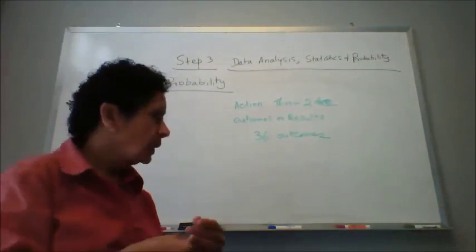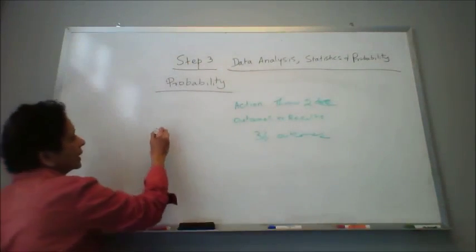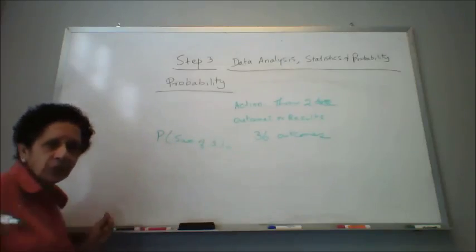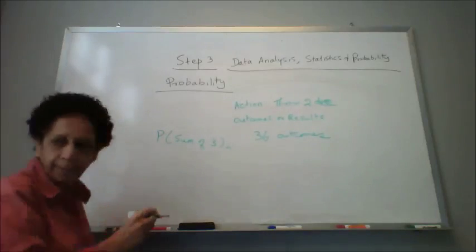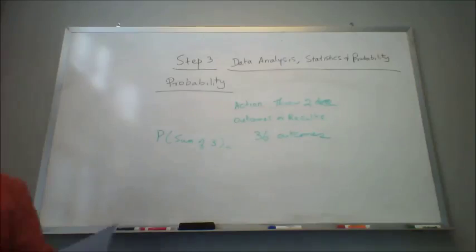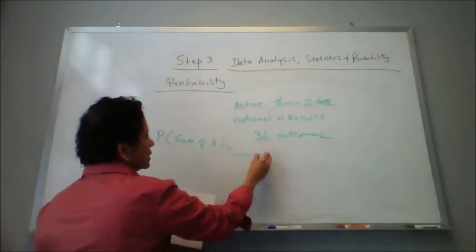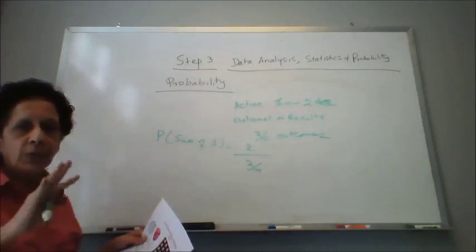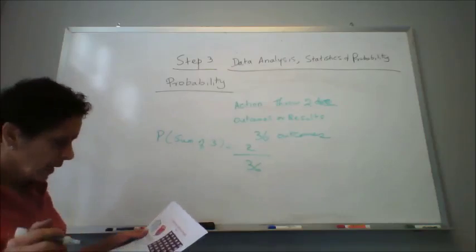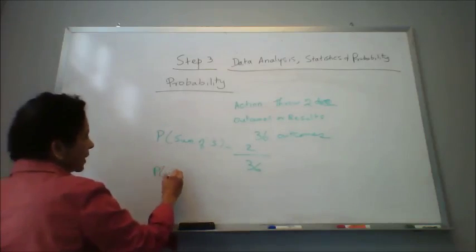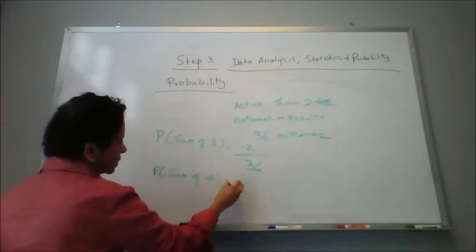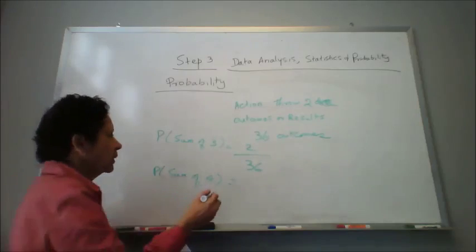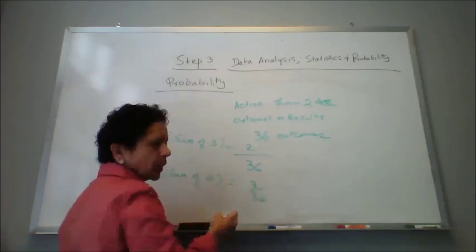So now we can actually write down what is the probability that I'm going to get a sum of 3. We just saw that either I can get 1 and 2 or 2 and 1, right? So the probability that I'm going to get exactly 3 is, there are 36 possible outcomes on the bottom. On the top, 2 possible ways I can do that, 2, 1 or 1, 2, based upon the color of the die. Similarly, what is the probability that I'm going to get a sum of 4? We just saw that I can get 3, 1 or 2, 2 or 1, 3. So there are 3 possible ways. So 3 out of 36 and so on, right?